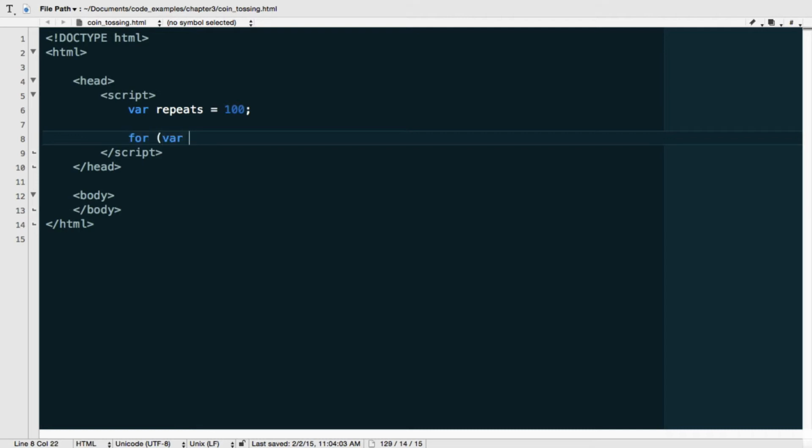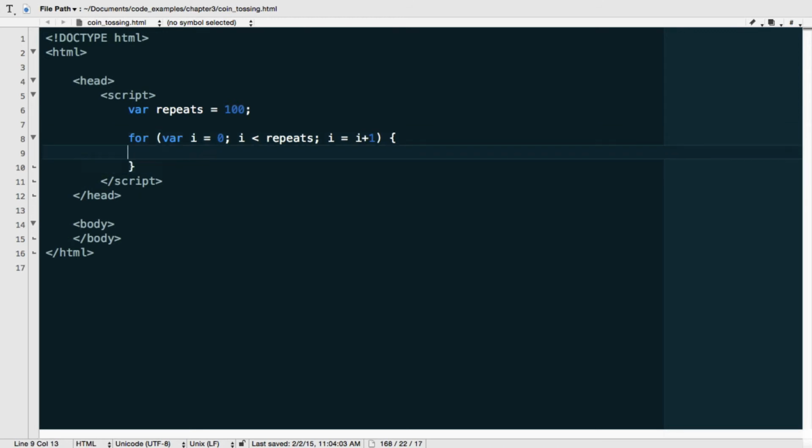Okay, so you now know how to implement a loop from the previous chapter. I'm simply going to say i equals 0, and as long as i is smaller than this repeats value, I'm going to continue. Of course, I have to make sure to increase i by 1 after each iteration, otherwise I'll get an infinite loop. All right, so let me call Math.random here. But what am I going to do with this? Well, I want to get the average. In order to get the average of these 100 Math.random calls, I have to sum them up.